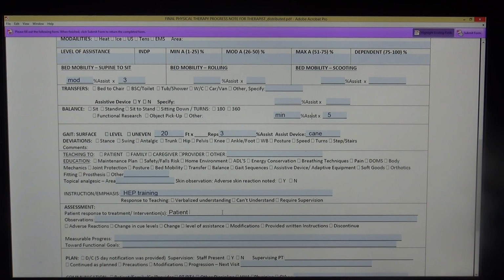Oh, sorry, let's put something else here. Patient responded well to straight leg raise exercises. Observations could be patient tolerated treatment well.